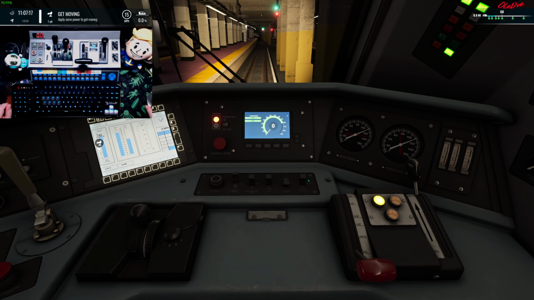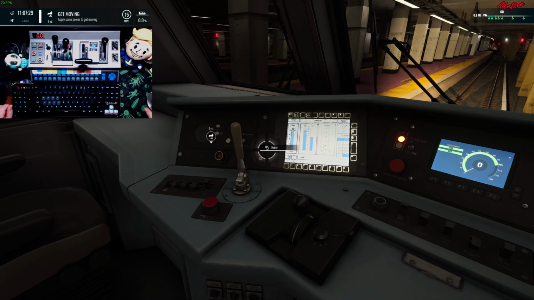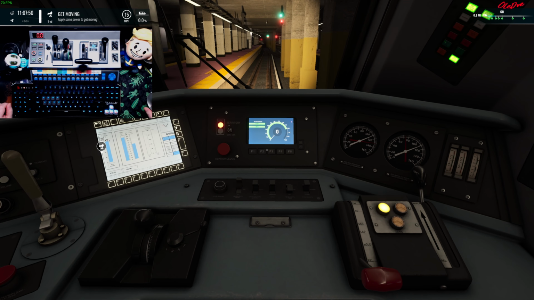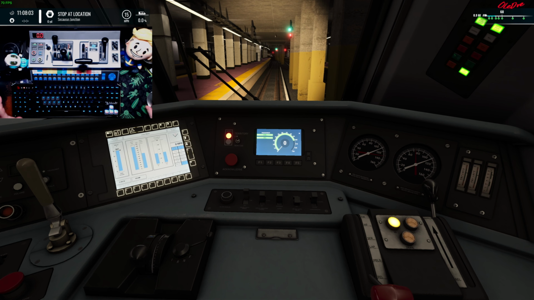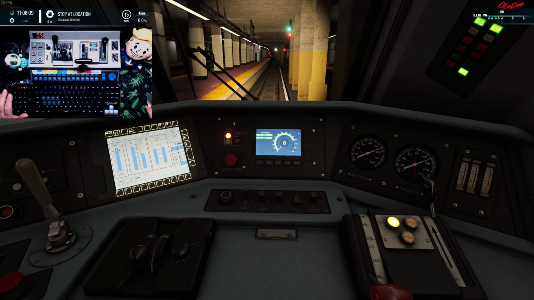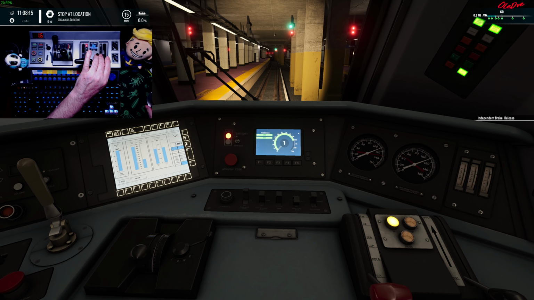And no rear pantograph, we don't have to bother with. Okay. We don't need desk lights. Okay, we're not gonna need any of that. This still hasn't changed. There's no way to make that brighter or dimmer. Okay, let's get started. So we gotta apply a little bit of power here. It's been a while since I've been in any of the NEC trains, so some of them may not allow you to move until you release the independent brake completely.